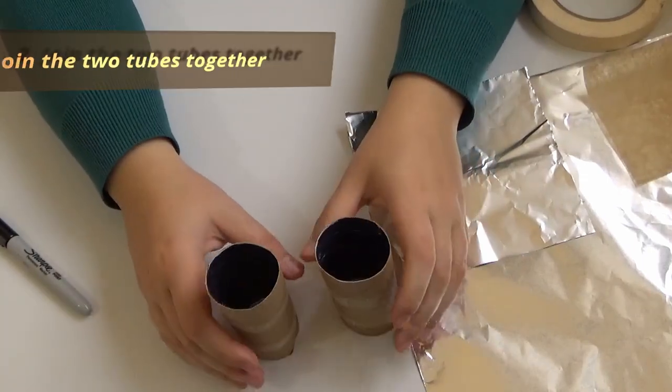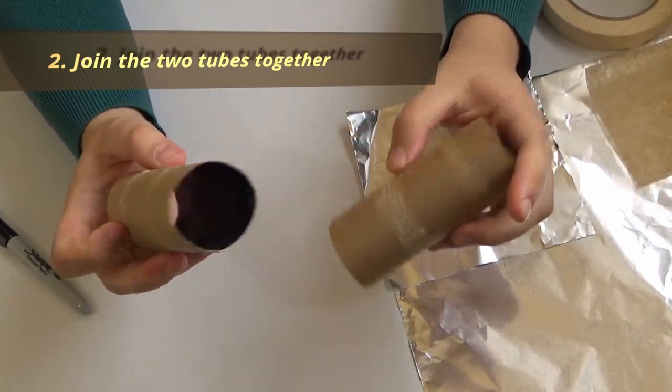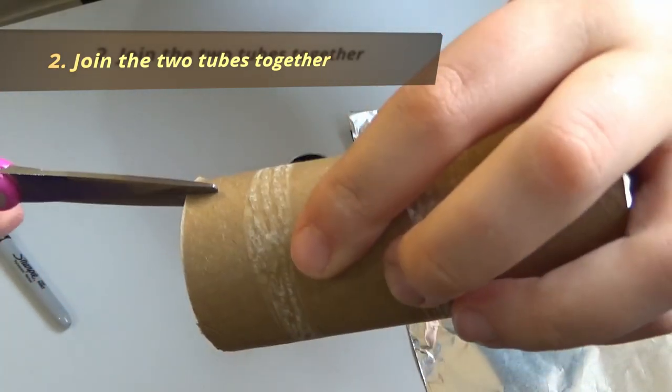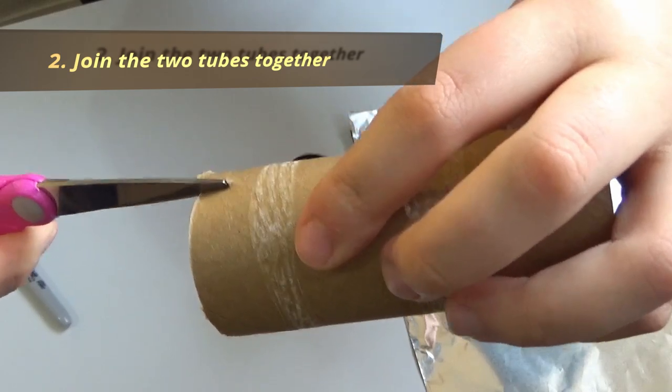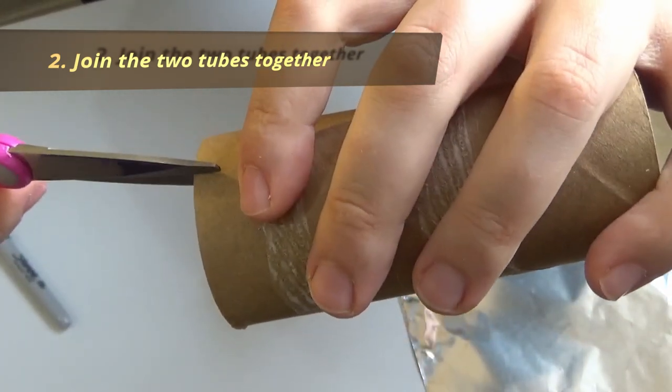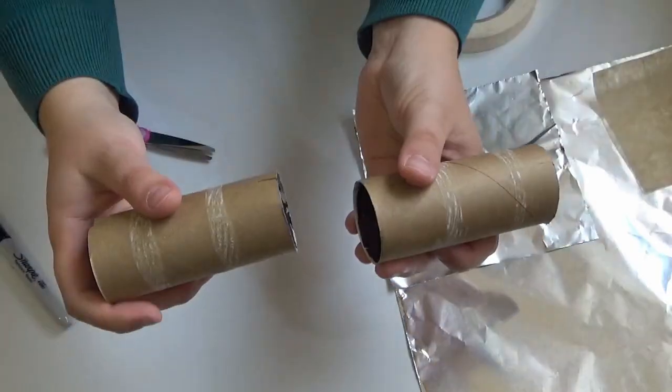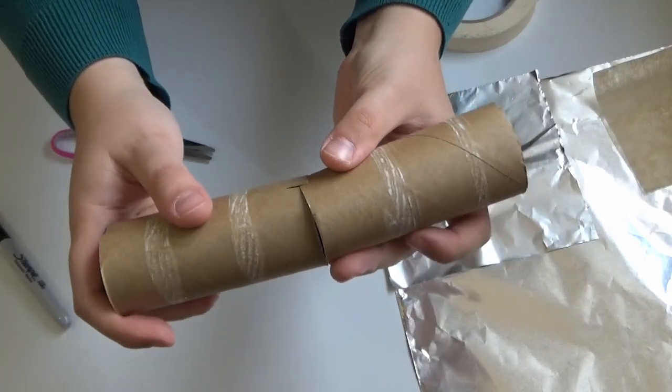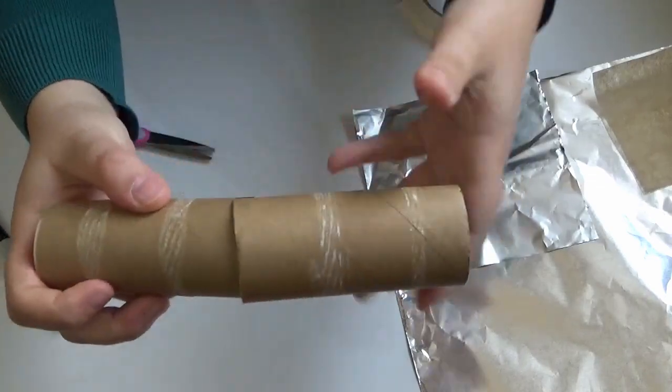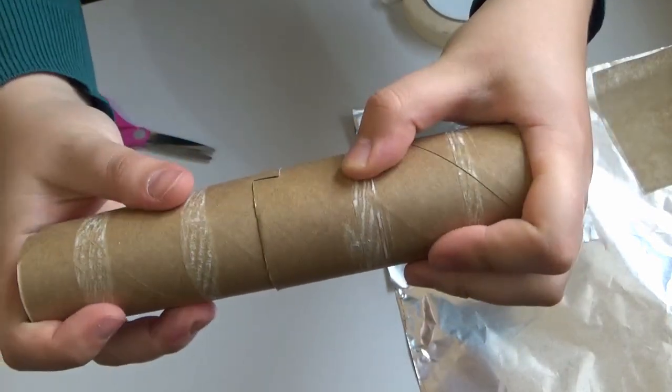The next thing we're going to do is to join the two tubes together like so. Use the scissors to cut a little notch, not too big, half a centimeter into one side, just on the other side of the tube like so. Use the notches to slide it together so that the notches hook in, and then you can just twist it and you'll get a pretty solid tube.